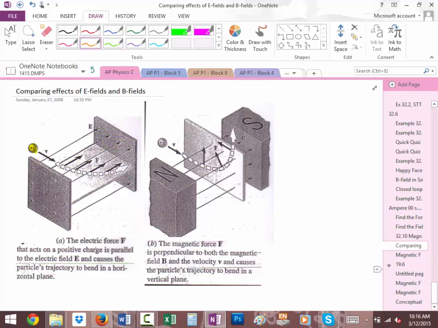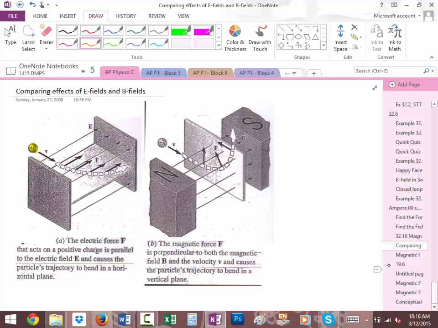I do like this because it's kind of neat to see. So you've got a charged particle in here. These are just two parallel plates, so I've got a uniform electric field here. If I have a uniform electric field, that charged particle is going to move so that it's following the electric field lines. We know that, right? So you've got this parabolic motion that's going to happen.